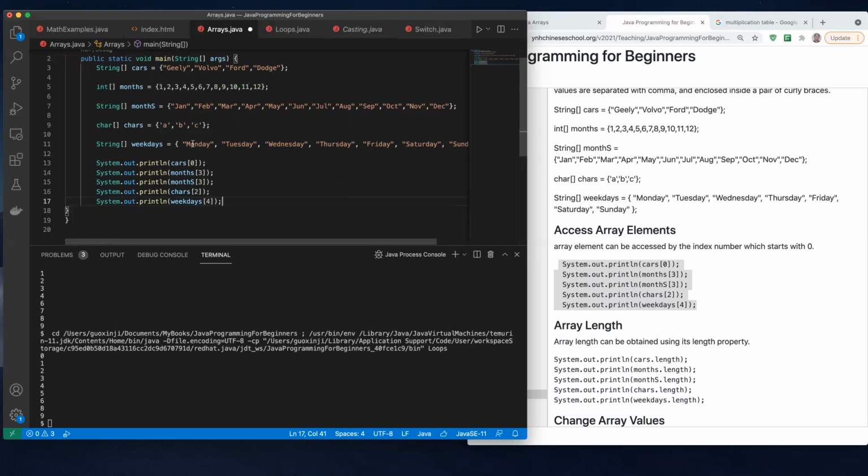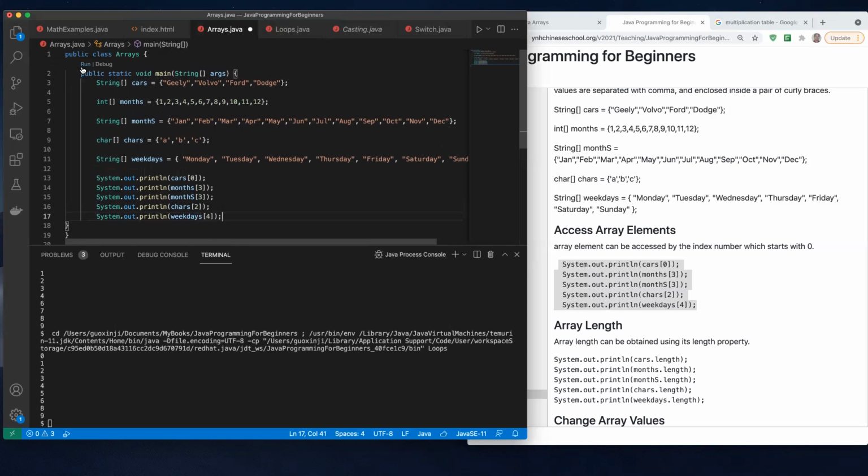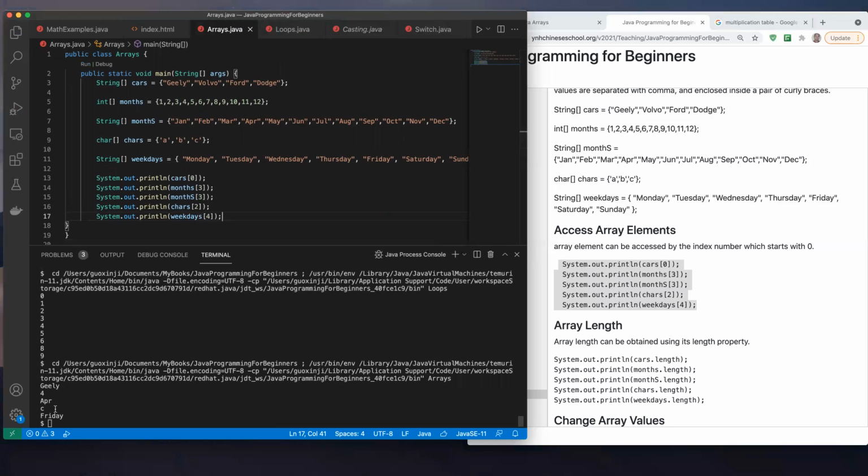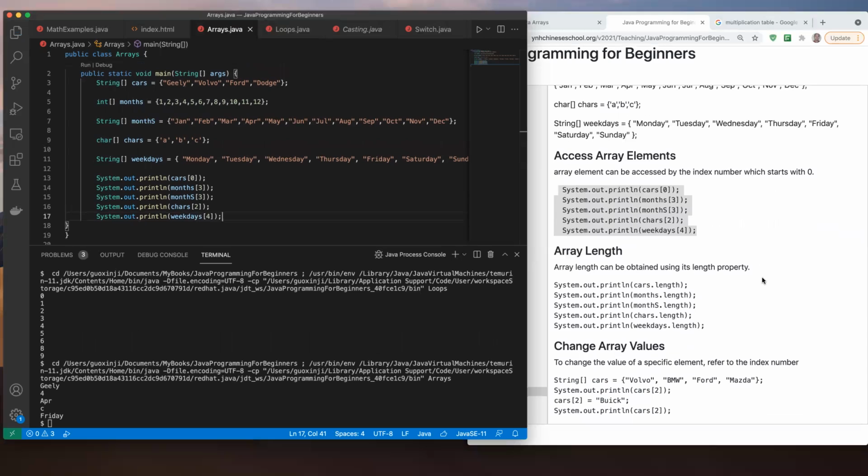Weekdays 4: 4 is not the 4th day here, 4 is actually Friday, the 5th one. So 0, 1, 2, 3, 4. 4 is Friday. Now let's print it. See, that's exactly what we said.